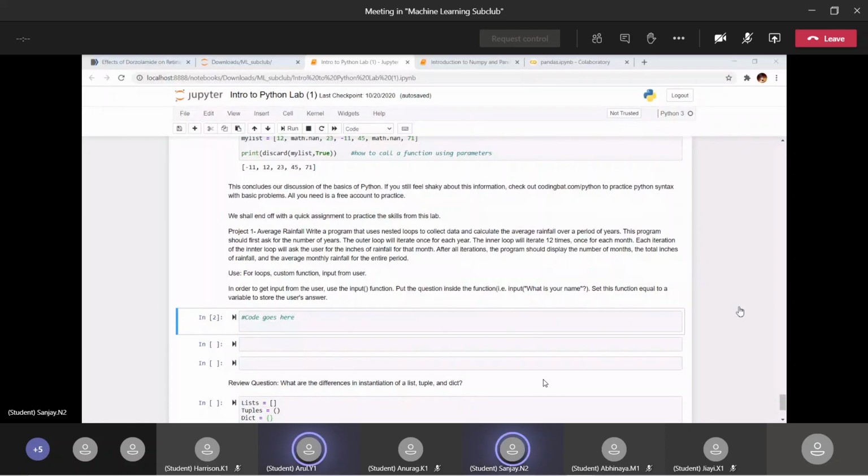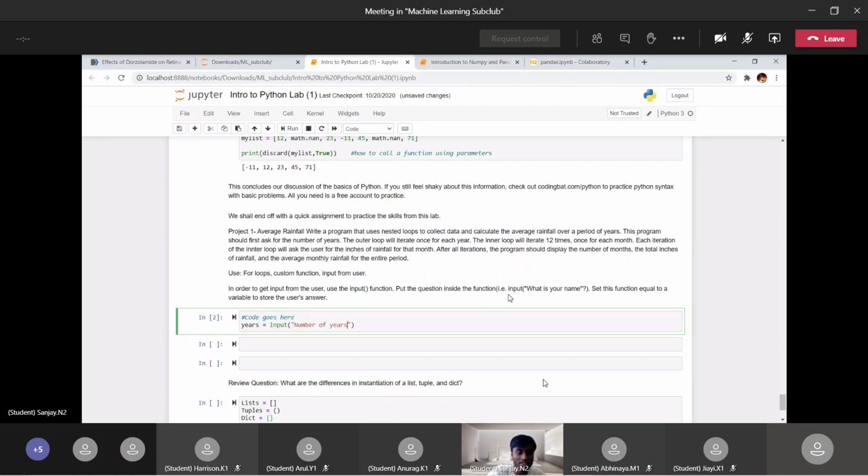Sanjay? Yeah, what's up? So the input, I think it takes it as a string, right? So how do we convert that into an integer? Yeah, that's actually a good question. You're definitely completely right. When you take an input, it starts out as a string. For example, you can still see my screen, right? So if you went back and said years equals input, how many years, a number of years, something.